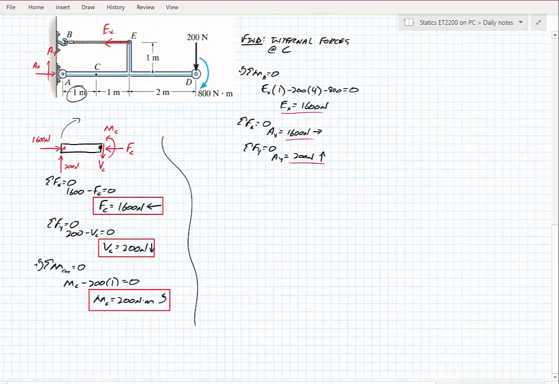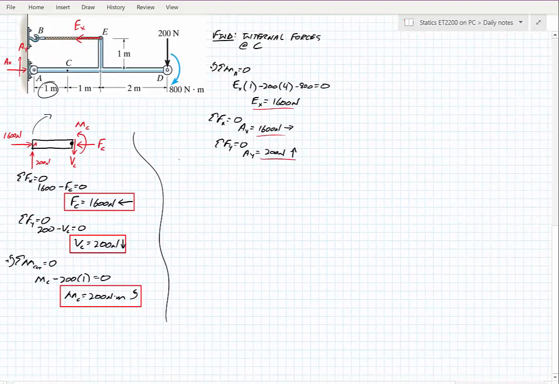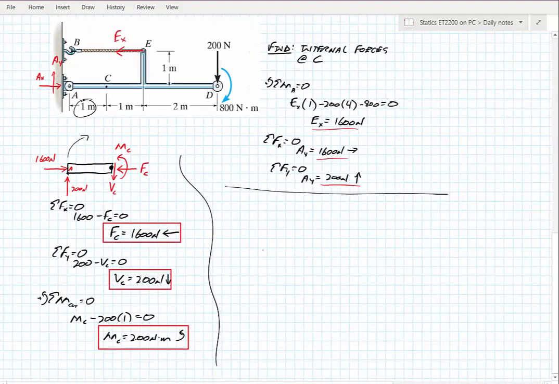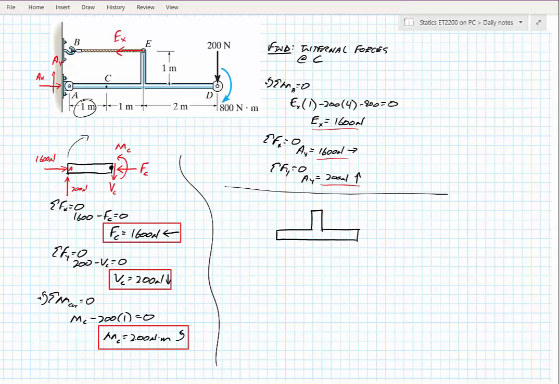As an alternative, I could have looked at the other side. If I looked at the other side, I never would have had to solve for the reactions in the first place, right? So maybe this would be the more efficient way. I don't know, maybe it's six of one, half a dozen of the other. So if I drew a little nub here, I'm putting all my external reactions. If I cut it at point C, I have this 800 over here, 200 pushing down. I would have to solve for my external reactions anyways, because I'd at least have to know what this Ex is equal to. I have to know that's equal to 1600 newtons.